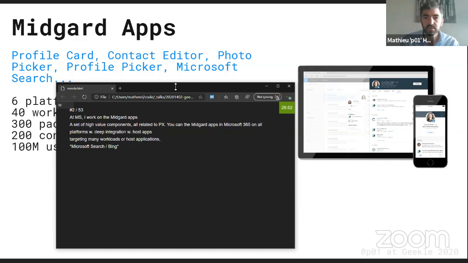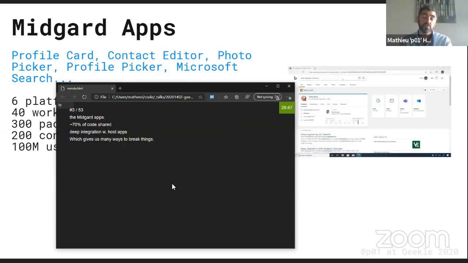You can see some of the components on the right-hand side, and they are also used on Microsoft Bing. If you connect your account to your company, you can search for company-wide documents and people. And this is a big monorepo where everything that can be reused is reused, and we use TypeScript.